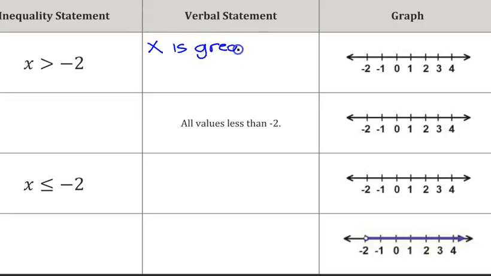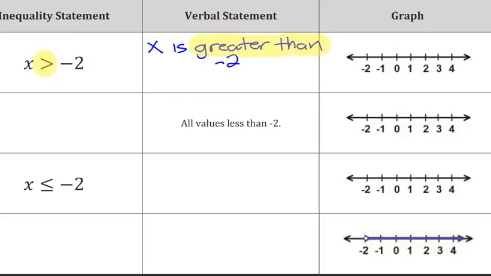Verbal means in words. And we're going to keep it neutral. So we can put negative. That's fine. You don't have to write out the actual word negative. But for this part, from this column to this column, it's just making sure you know how to translate the symbol to the right phrase.